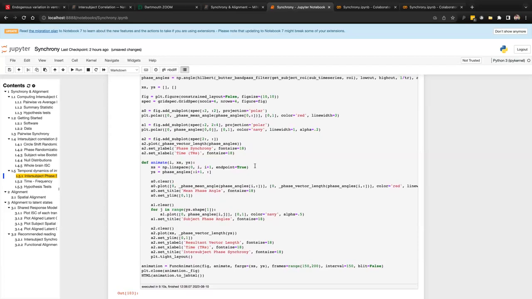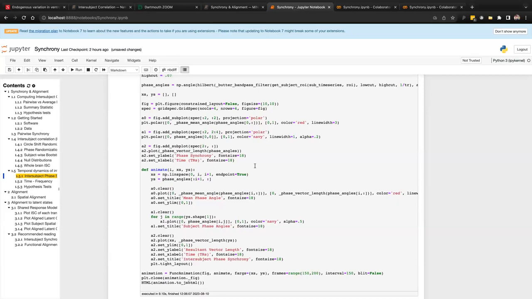Yeah, I think it really depends on the data you're using and also what types of assumptions you want to make. But I think smoothing could be an option. The way I have implemented this phase thing is that you do some degree of filtering for a specific frequency band, and then you do a Hilbert transform to get the angle out. Depending on your data, you would definitely want to preprocess, but I personally wouldn't temporally smooth it if you're using this method.